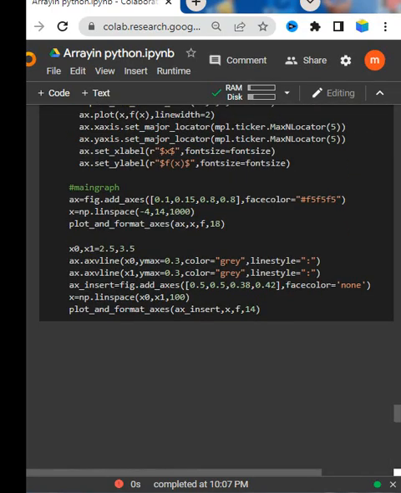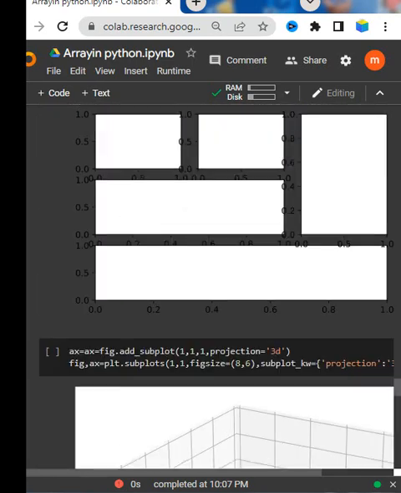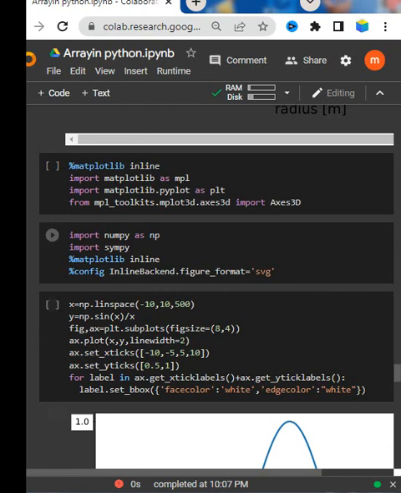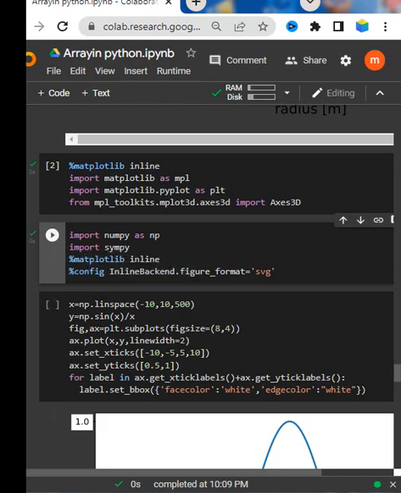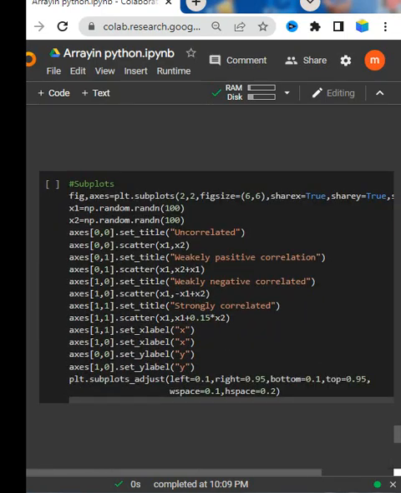We need to import matplotlib and sympy here.